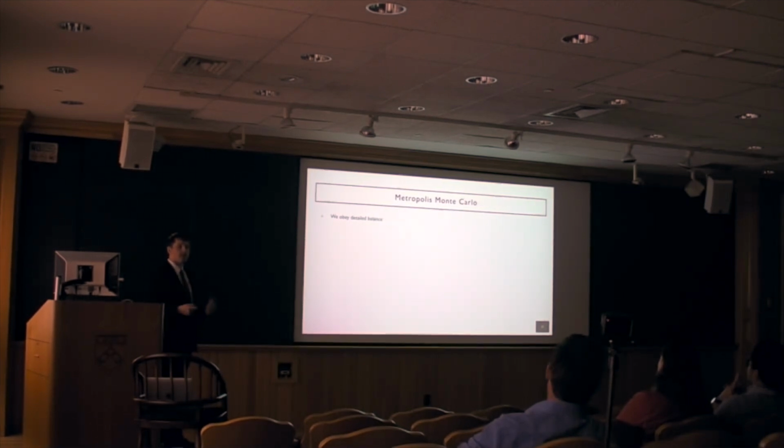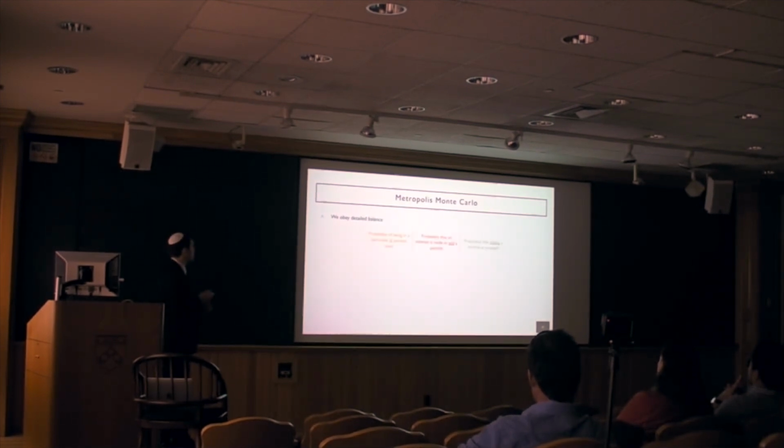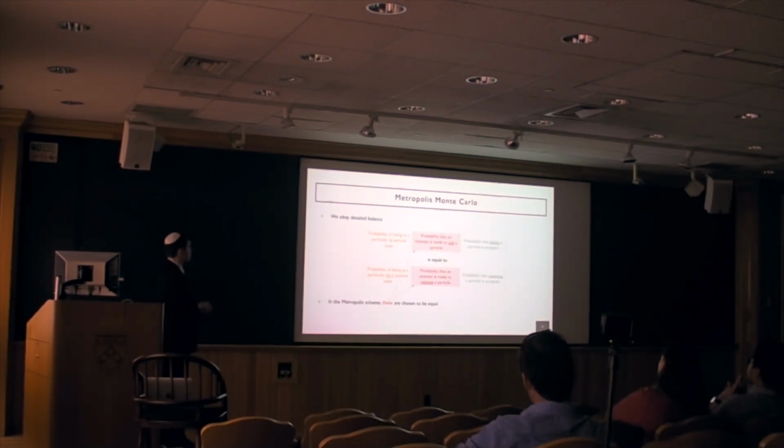So in order to formulate the grand canonical ensemble in a way such that we can do a simulation, we use Metropolis Monte Carlo. And specifically, we obey a condition called detailed balance. And in detailed balance, basically that states that the probability of being in an n-particle state times the probability that an attempt is made to bring a new particle in times the probability that that action is actually accepted should be equal to the reverse process, which is the probability of being in that n+1 particle state times the probability that you make an attempt to remove the particle, and then finally that removal is accepted. And so in the Metropolis scheme, we choose these to be equal. Then we can actually divide this equation in a way such that we can solve for this probability of adding or removing a particle.